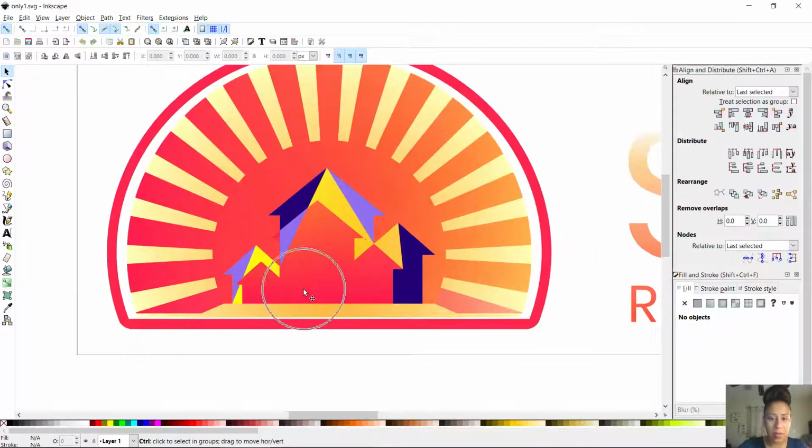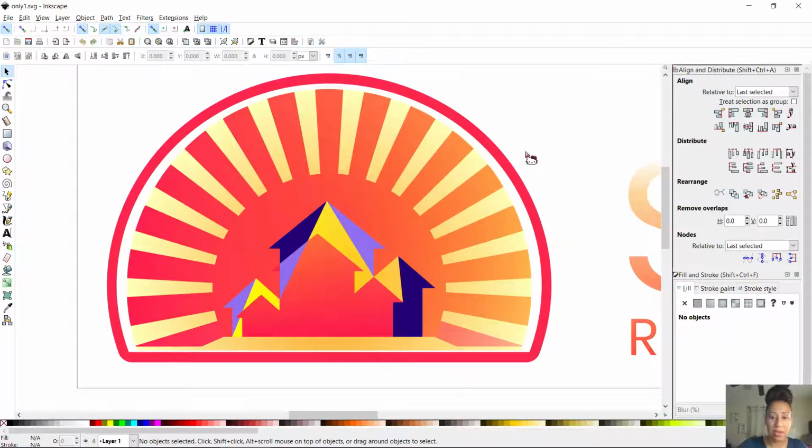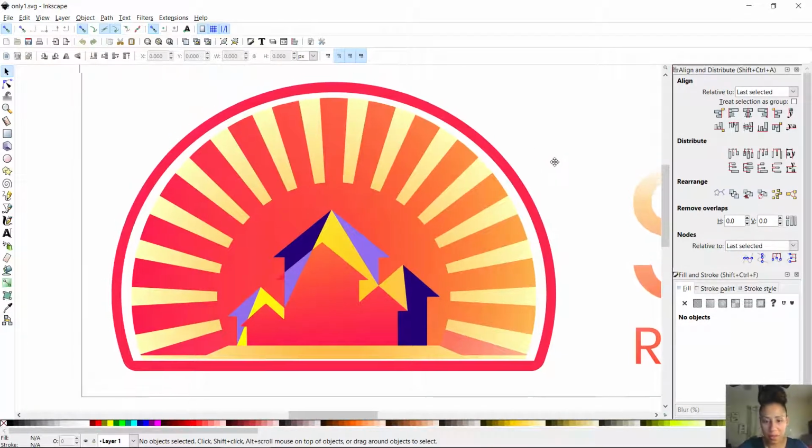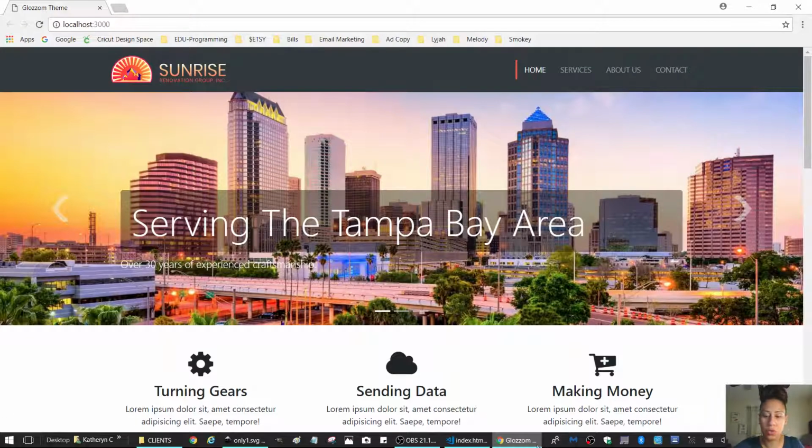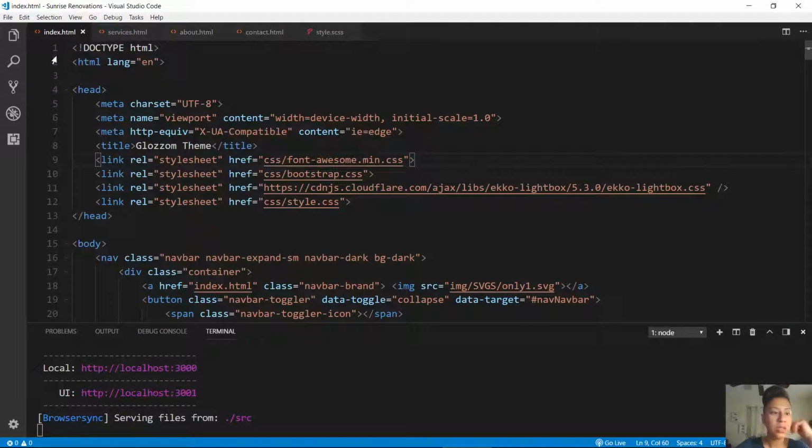But yes, this is the logo that I came up with. I know it's not the best, most impressive, wonderful logo on earth. I don't know if I'll ever have any of those, but I'm really happy with it, and he is too. So, Sunrise Renovation Group, again, this is the little logo, and here's the file, and it's an SVG file, and yeah, so I just put it in my code, and there it is. So here is my code again. So this is the index, and like I said, I use VS Code. I've used HTML, CSS, Bootstrap, Gulp, JS Popper.